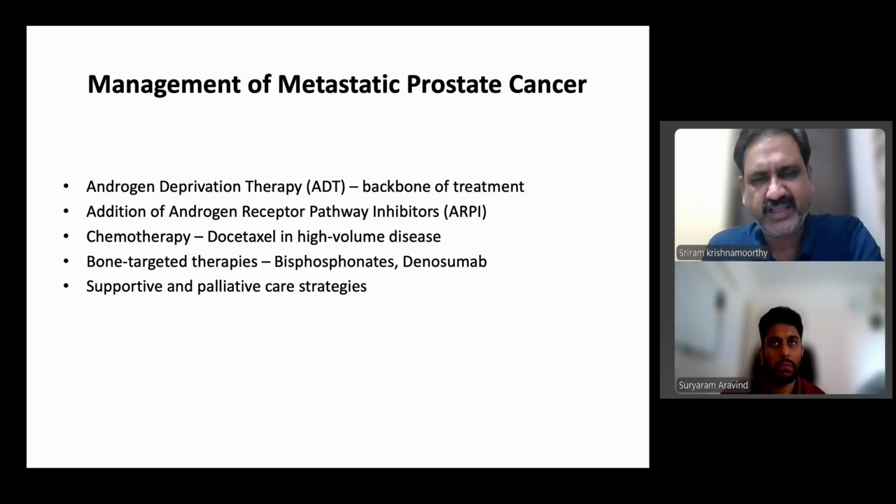In patients with a high volume disease, you can add chemotherapy to that. In patients with bony involvement, you can add some monoclonal antibodies, whichever you believe in. If you believe in abiraterone, we discussed all that. You can try abiraterone, docetaxel, prednisolone, estramustine, bisphosphonates as a supportive measure, and then the monoclonal antibodies. Next slide. All this can be tried also.